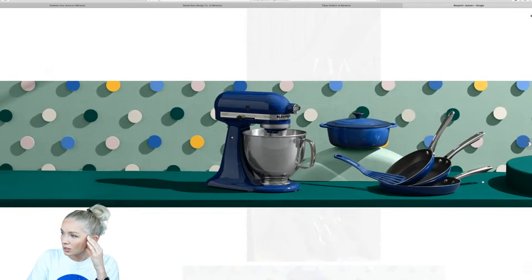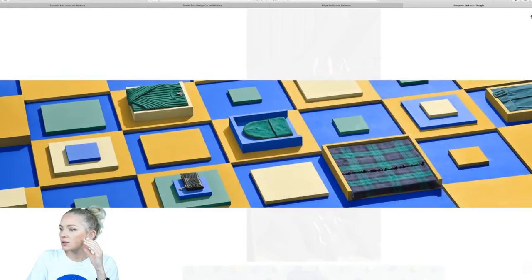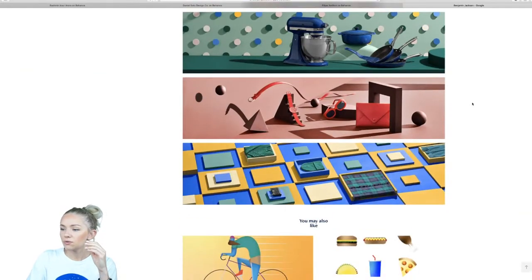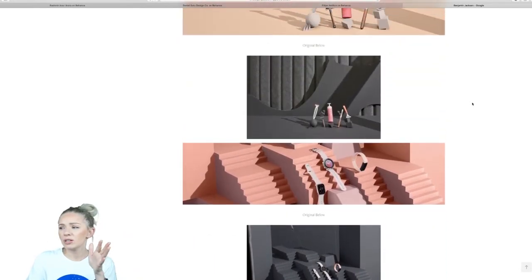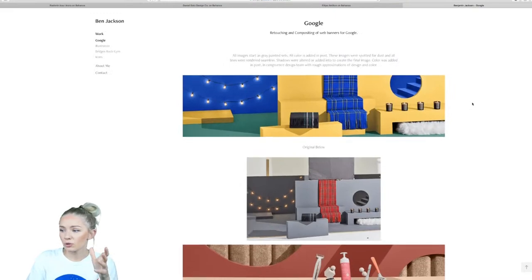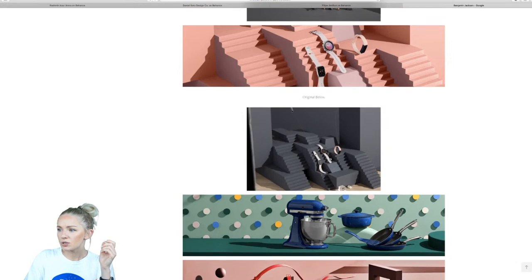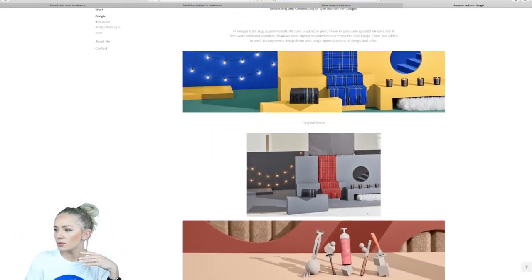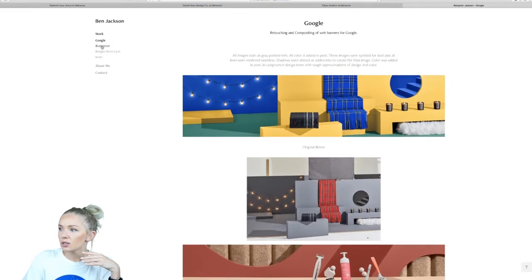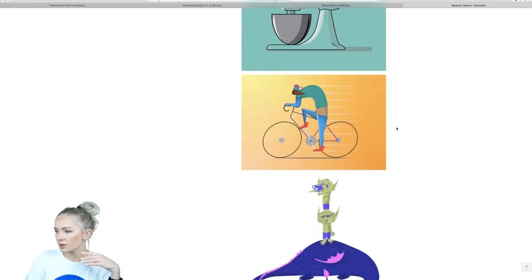Cool. Interesting. Yeah, I love that. I think this is an amazing project, honestly. And you did a great job putting all of these scenes together. The only thing I would recommend, which is really crucial for your portfolio, is working on the layout here. Maybe putting some images together, or resizing them. Otherwise, great job. Let's take a look at your illustration because I saw that you are very proficient here.